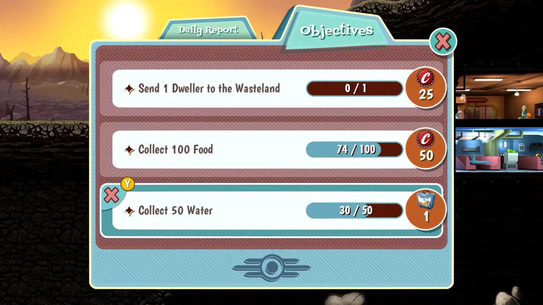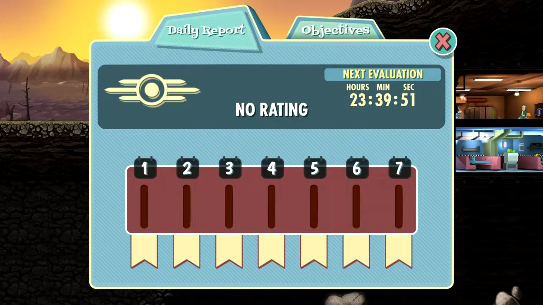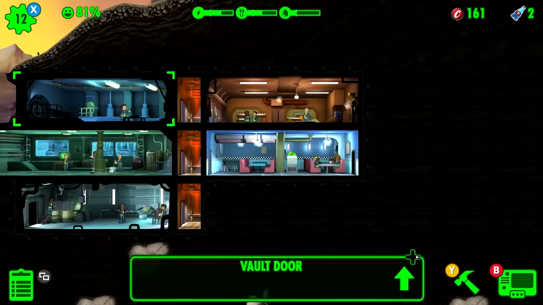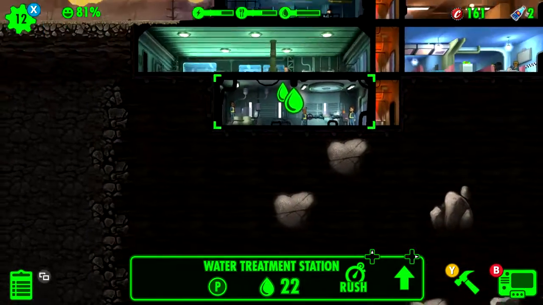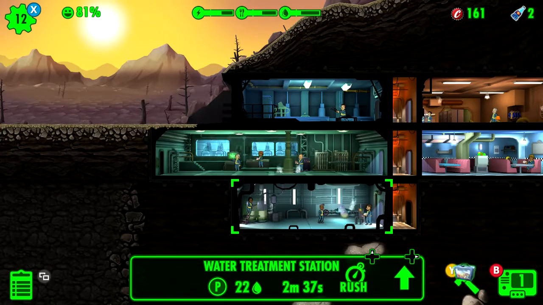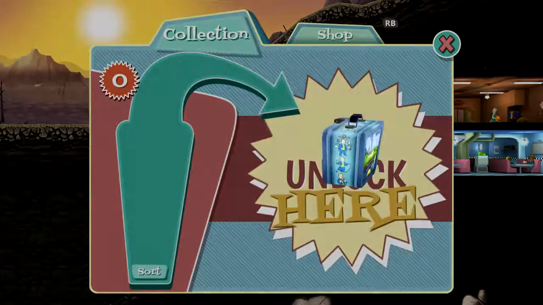All right, so collect 50 water, collect 100 food, daily report, not much. Doesn't really seem anything too bad anyway. Up water, yes, we definitely needed that. Perfect. Just exactly what I needed.